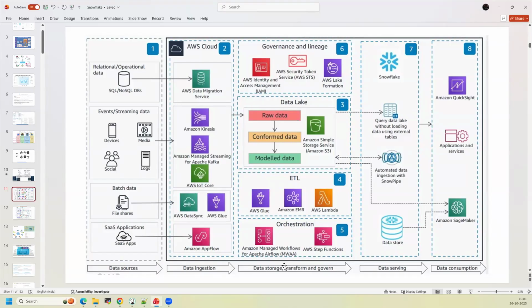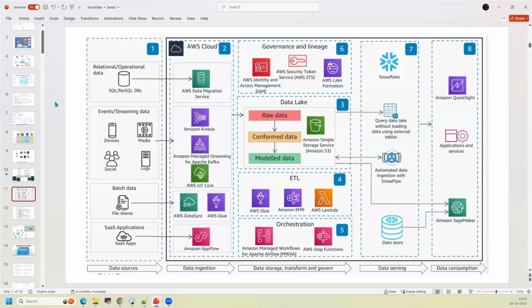In an AWS data platform, you can see data sources, data ingestion, storage, serving, and consumption. I'm sharing this architecture, which is an ETL architecture. Here they do extraction, transformation, and loading into Snowflake, which is used by consumers. It's not ELT, it's ETL. They do the transformation using AWS services like Glue and EMR. You can see the ETL section here.